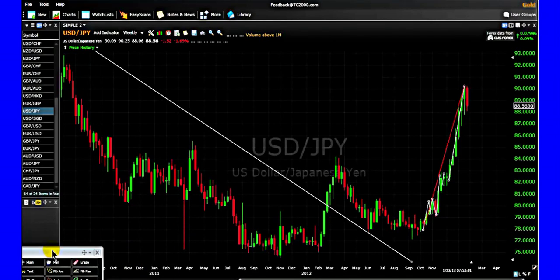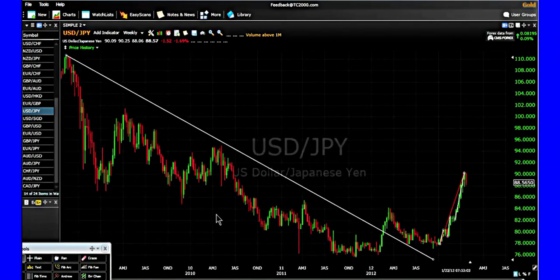You count the wave on one time frame, then look on the weekly chart. Pay attention to the language of the price in the downtrend. The price must display lower lows and lower highs. Yes or no? That's the downtrend. We don't want to violate that principle. Otherwise, it's something else. Do not fool yourself. In the downtrend, in the bearish channel, the price must display lower lows, lower highs.